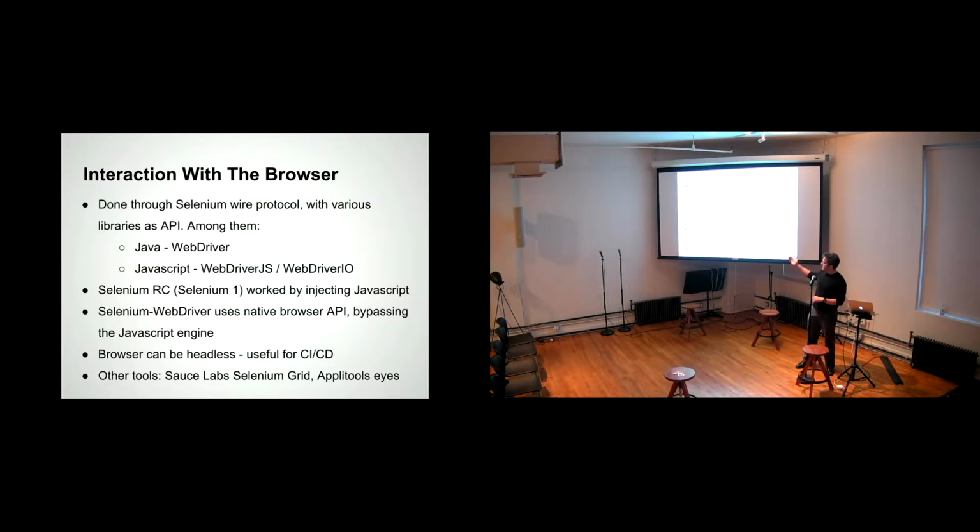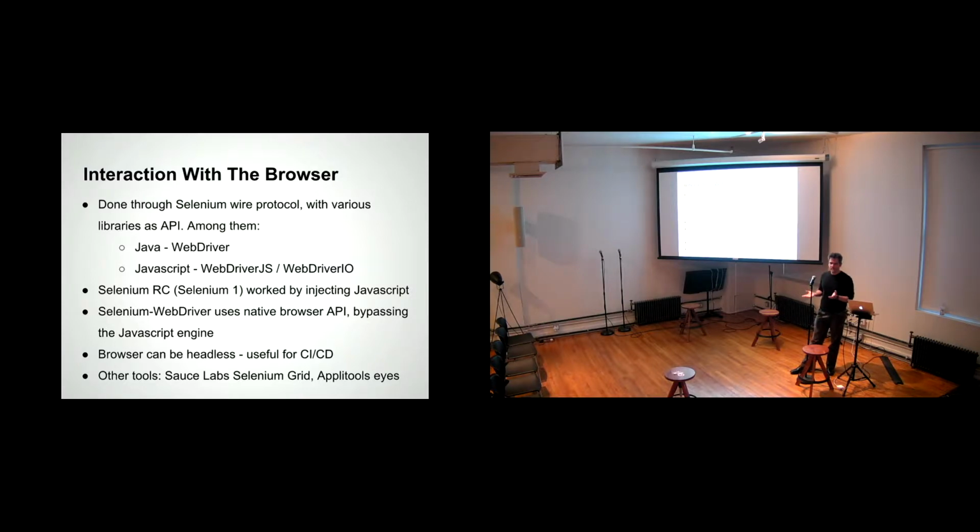So the browser can either be headless or one of the usual browsers we use. You probably know this stuff, Phantom, things like that. It's very useful when you have continuous integration, continuous deployment. Other nice tools to be familiar with are Sauce Labs, Selenium Grid and Applitools Eyes.